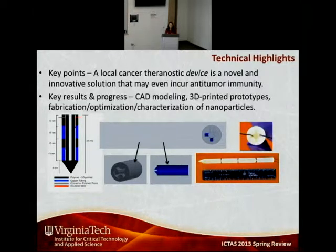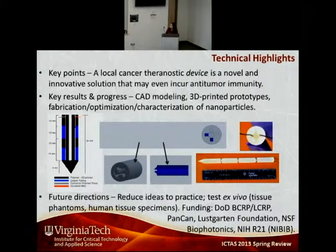So what we wanted to do in this project is, first let me introduce the team. My team involves myself, Tim Long, a great chemist who's wonderful. Chris Rylander is helping us with device design and delivery of nanoparticles. John Robertson provides cancer expertise, and Ji Wang is helping us with imaging. So our overall goal is to find ways to improve the selectivity and lower the toxicity of different types of treatment.